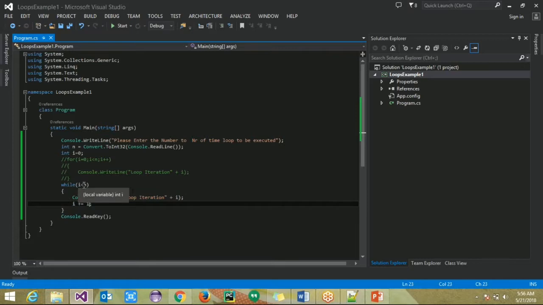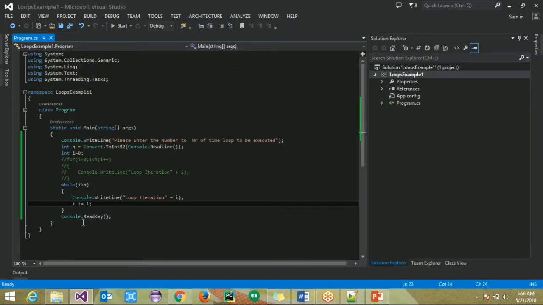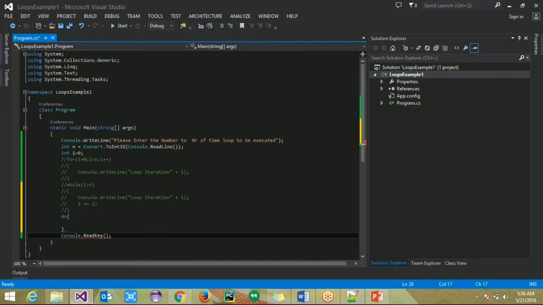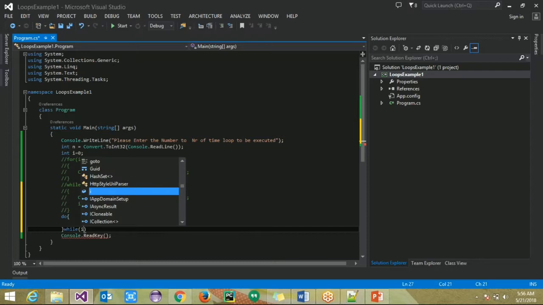Now I'm going to work with the do while loop. I am going to make the test condition false: i is greater than n. What will happen with a while loop? It won't go into the loop. So instead I'm going to write a do while loop. do, while i is greater than n.